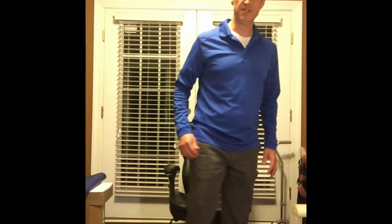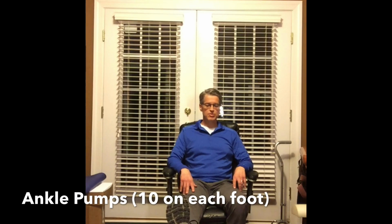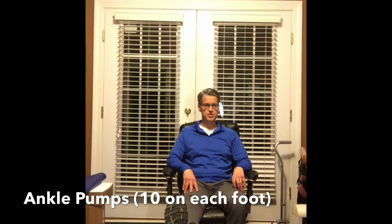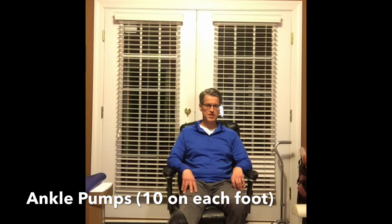Alright, now back to sitting. We'll do ankle pumps where you bring your foot up and move your ankle up and down. This is good to keep the motion in your ankle. A lot of people end up losing that motion where you pull your toe up towards your shin as they mature. Make sure you keep that motion. It also helps to pump the calf muscle and keep that strong. That's an important muscle for the circulation in your legs. Switch legs, the other side.